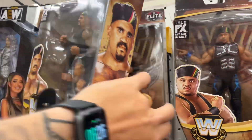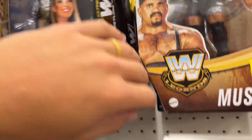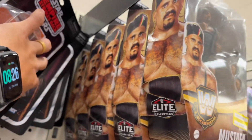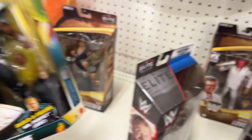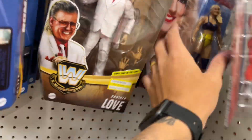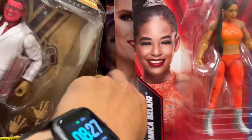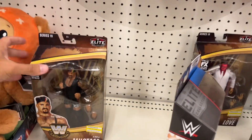We got more Legends up here — Dax, Britt Baker. We got Britt Baker again — I don't think either of these are the Chase. That's Unmatched Series 1, these have been here forever. We have just a slew of Mustafa. We got Zeus over here — pretty cool figure, I feel like this one shelves a lot for some reason. We have Brother Love. Bianca. We have a Wild Lacey Evans, Candice LeRae, Trash Corbin in the brown, and Corbin again. And then we have Taker, Taker, Taker. I believe that is it — I'm not seeing anything else at this juncture.